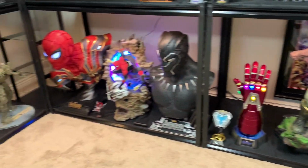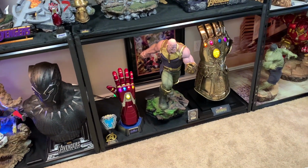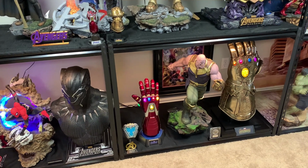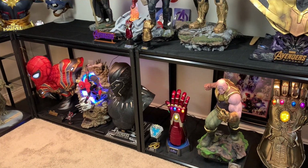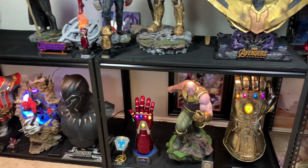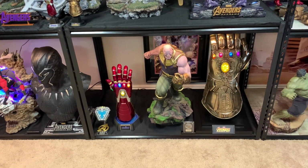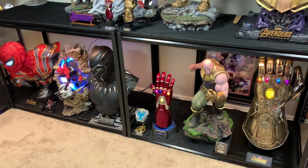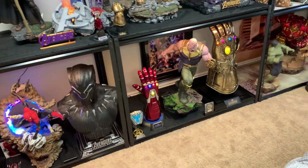Just like that, as you can see. I definitely like it. I think it's a good buy for less than $200 with my points. If I paid $400, I might be disappointed, knowing that it's all plastic. Because the way I see it, you can buy the Marvel Legends plastic Nano Gauntlet for probably like $70, where they're charging $377, I think, for this, plus generally shipping, plus tax. So you're spending like $450 for, in essence, the exact same thing as the Marvel Legends. All you get is an extra plastic base, and it might be a nicer paint finish.